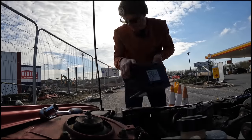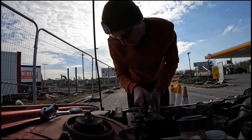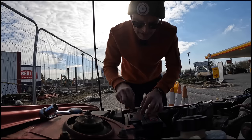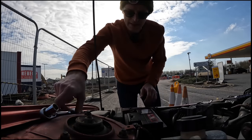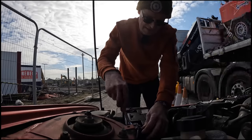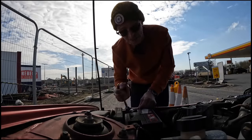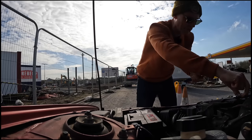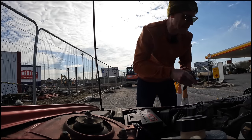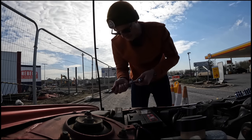But I did bring the battery, which was stolen from the 200VI, which was in turn stolen from the W123. So hopefully we'll make it home on this one, assuming that is what the issue is, and we're not waiting for the AA to take us all the way home, which is a worrying possibility.